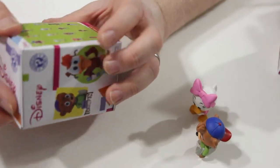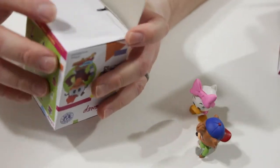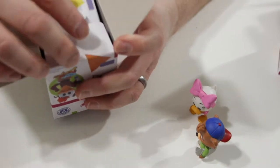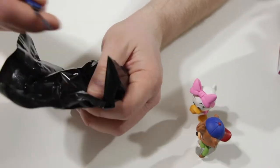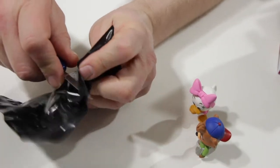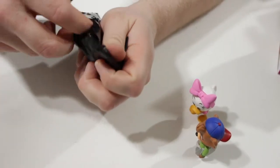I'm just throwing my trash on the ground — I'll have to pick that up later. Some of these boxes the adhesive came off, which I think is kind of cool — I don't have to worry about possibly tearing the box. As I said before I'm gonna keep at least a few of these boxes, maybe all of them for a while, just to have a little display with a bunch of those nice boxes.